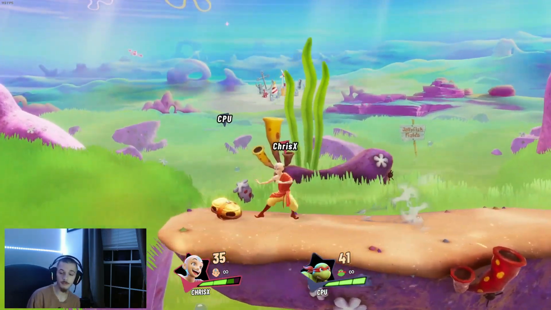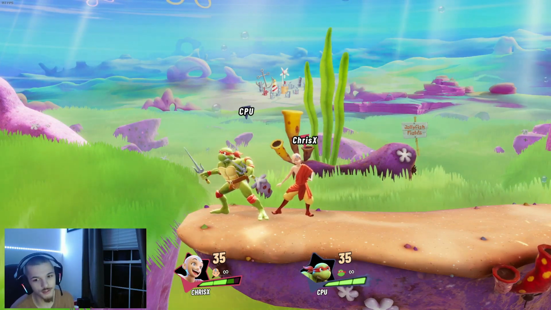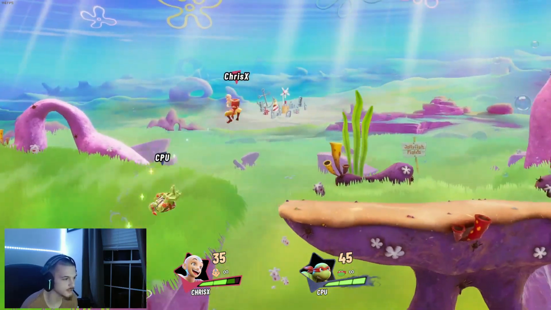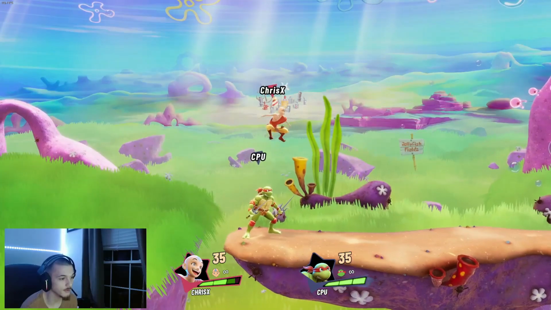But if you find yourself on the ledge, forward throw and back throw are not kill options, but they're very, very good setup options for combos into needles, into forward air, into down air, forward air.